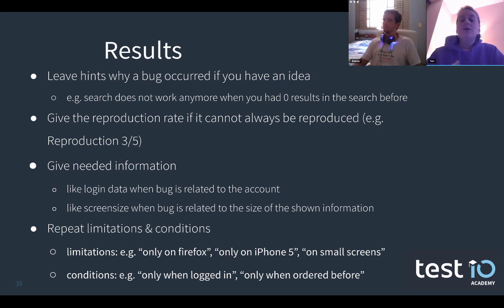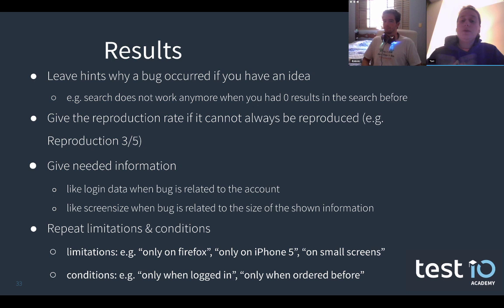And last but not least, repeat limitations and conditions. We said we want to have the limitations and conditions also in the title. Sometimes it might be really long or really hard to explain the condition or the limitation. So make sure you explain your condition really well and just repeat the limitation. If you state it only occurs on Firefox, on Chrome everything is fine, we are more than happy about this in the actual result.